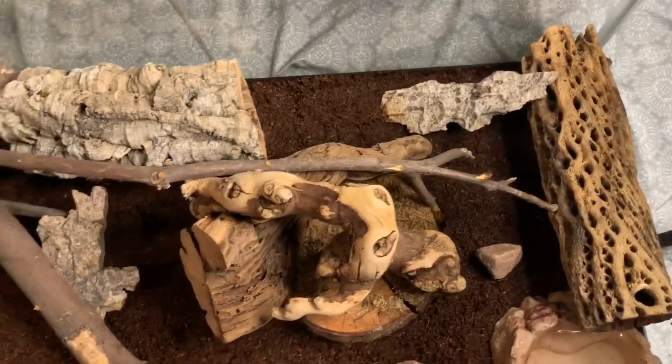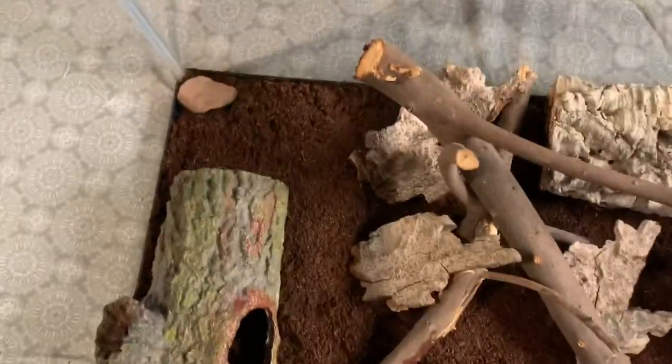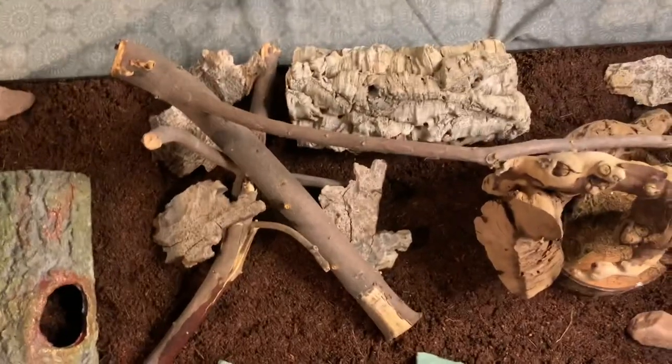If you stay to the very last part of the video, you'll get to see the alligator lizards get reintroduced into their new home. So, yeah, let's get into that.